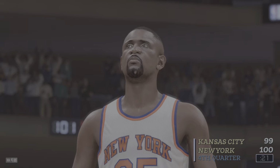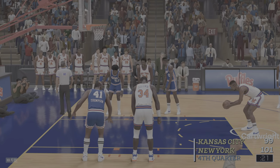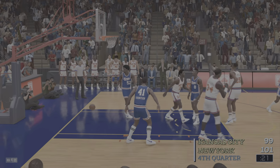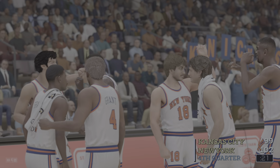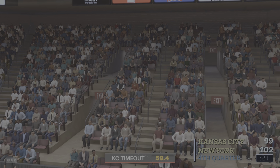First free throw is good, and that will put them up by two. All eyes are on Cartwright here. The big man can do this. He's just got to focus. Second one is good. In both at the line, and it's a three-point game. But what a huge trip to the line that was. Gets them all and makes it a three-point lead. Time called here. The Kings decide to talk it over. They trail by three. There's 21 seconds left in the fourth quarter.